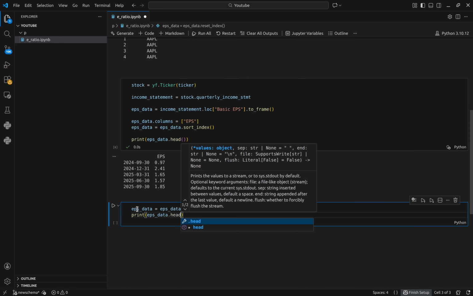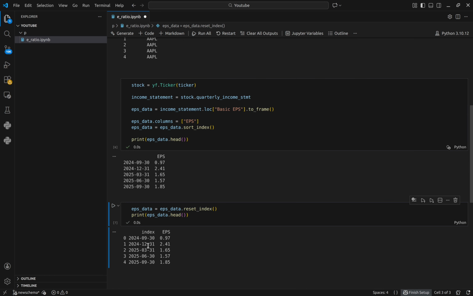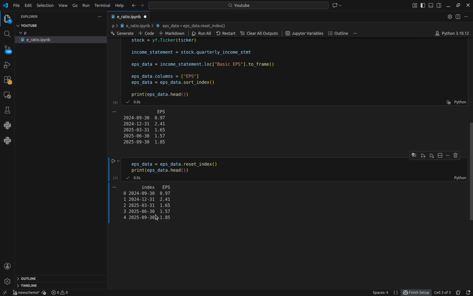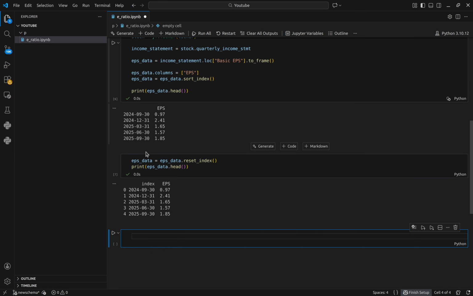And as you can see now, we have a new column called index. What we will do is rename this index column so that we have a column called date.